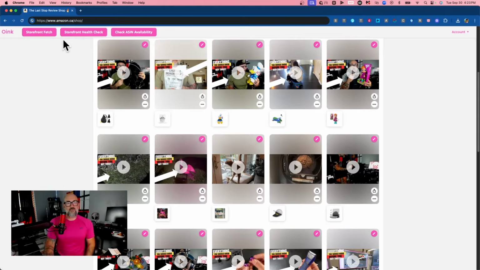So first off, I'm currently on the Amazon.ca. We're on the Canada site, and you can see here we now have a toolbar with several options, and each video card has an edit icon, just the same as it is on the US side. If you click this, it's going to open up in a new tab, so you can change the tagging, the thumbnail, whatever you want to change. So now you can do that individually here.